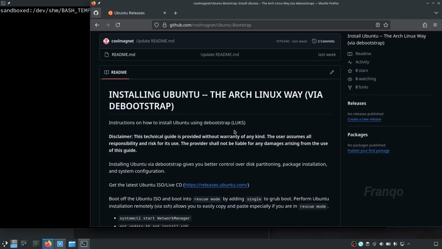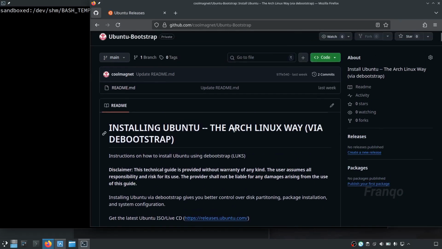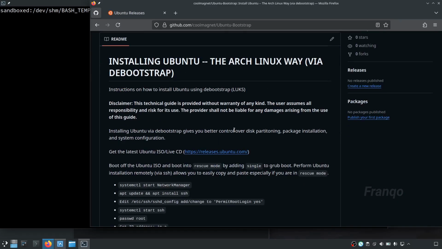That is one of the differences between Ubuntu and Debian: Ubuntu defaults to Snap packages, and if you like Snap packages, then Ubuntu should be a good Linux distribution for you. So, anyways, I wrote this up here, and let's go ahead and get started.